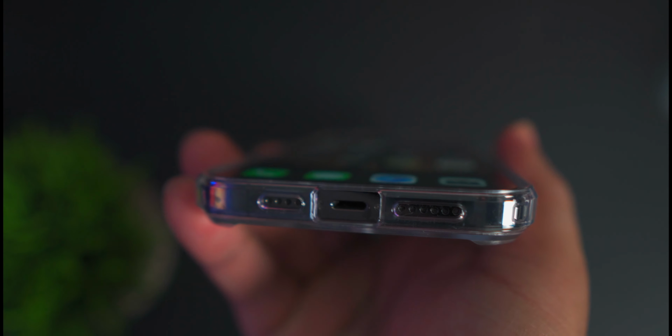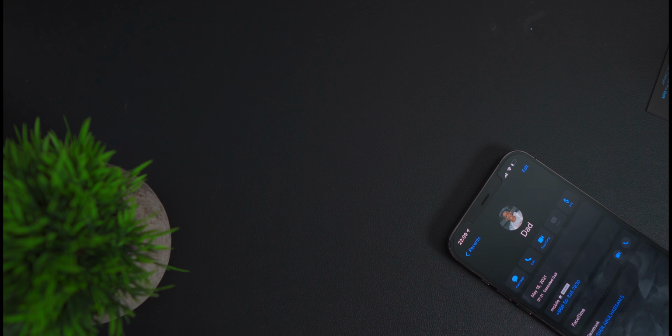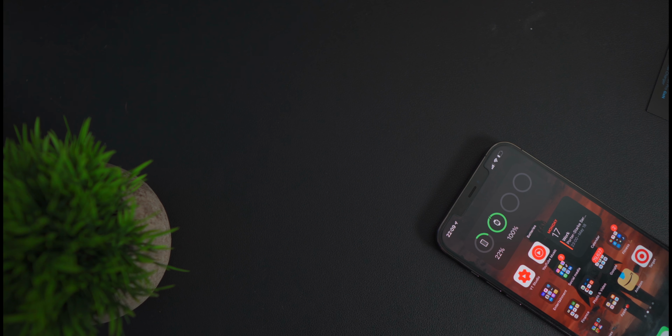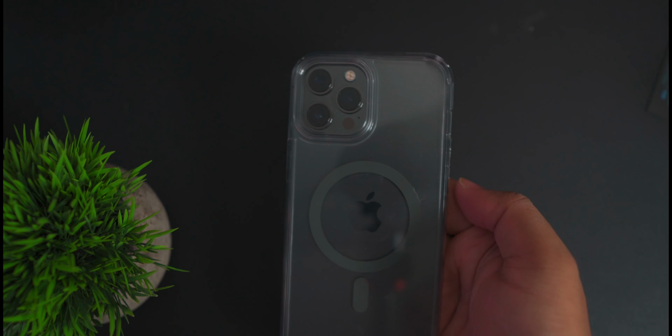Let's see the cutouts at the bottom. Nice little speaker cutouts. Looks like the cutout's bigger on the Ultra Hybrid. Overall, it's a nice clean case, man. Let's see how easy it is to take off the case. So you gotta always start at the top. Easy to take off. I'm gonna wipe this down real quick, a little microfiber cloth action. Thing with these clear cases, man, you gotta make sure everything is clean. All right, got it back on. Looks a little better, I'd say.